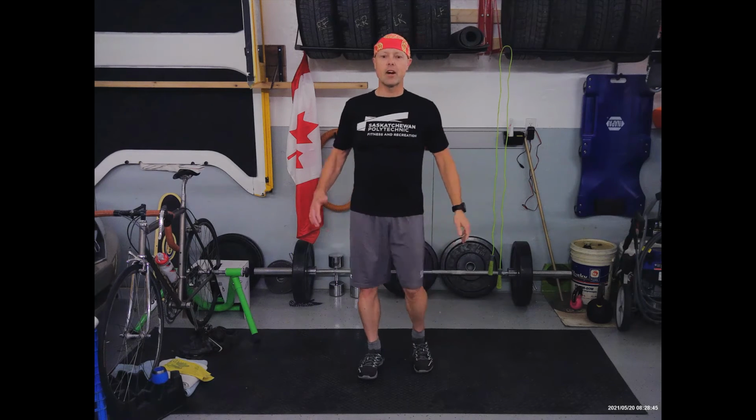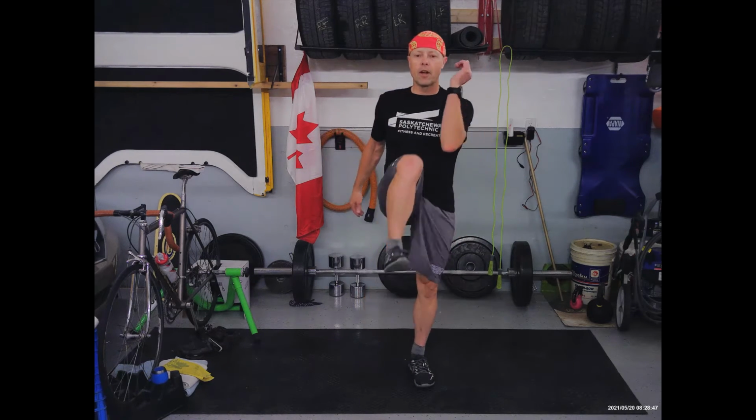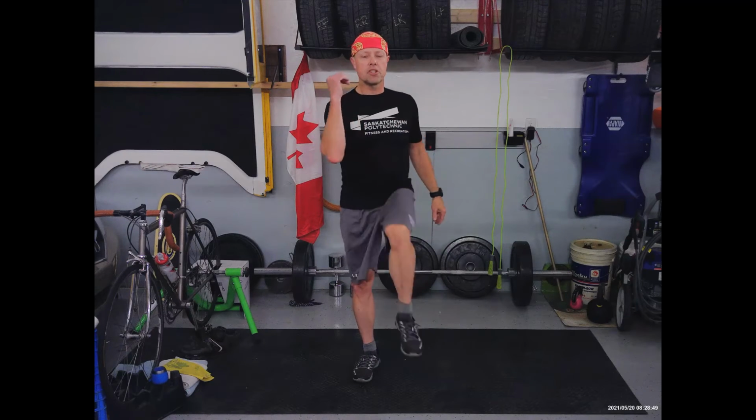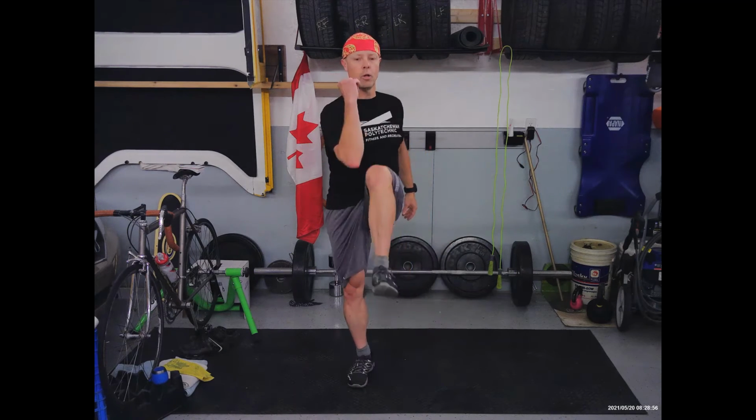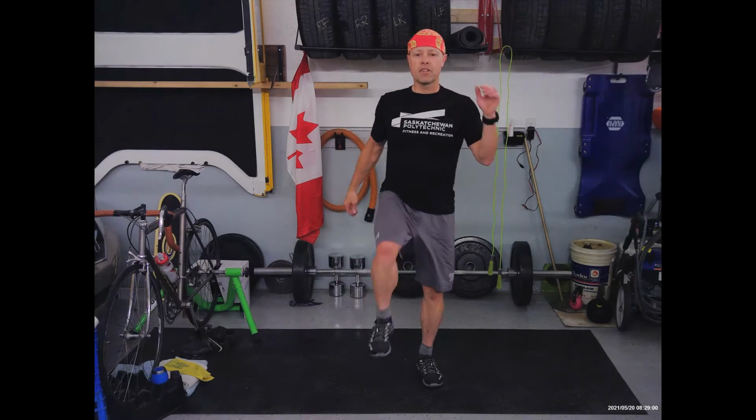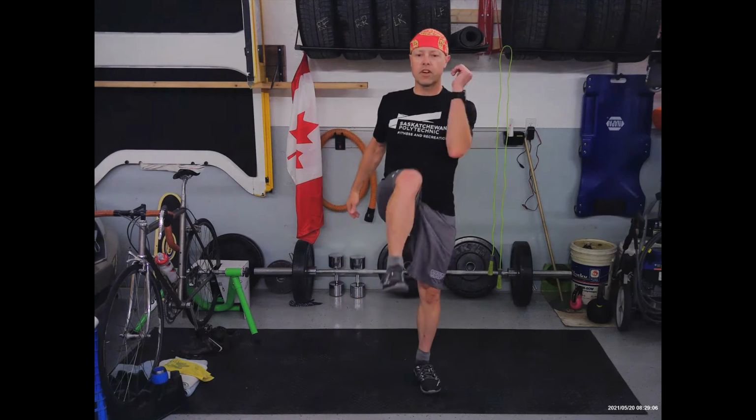All right, hiking knee to opposite elbow. They don't have to touch. You do have to keep your chest up, and you have to feel like you're doing a little mini, kind of a plank or a sit-up, holding your tummy tight. Head is up. Hip flexors are activating. Toes are lifting inside your shoe when that foot comes off the ground.